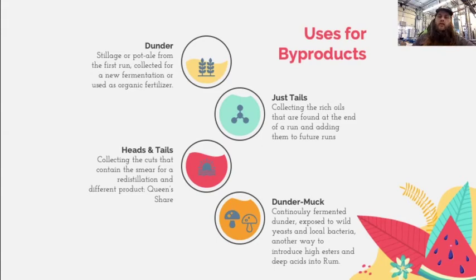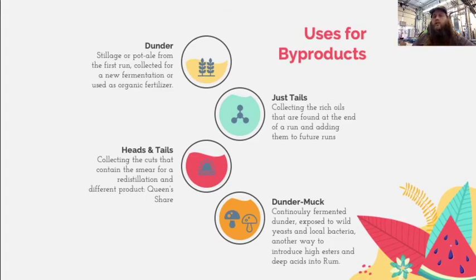Collecting the different cuts from the distillation is also beneficial to creating strong-flavored rums. Saving the heads and tails from each run and incorporating them in different ways can create more prominent flavors. It's common to collect the heads and tails together — called feints — and doing this over multiple runs until you've collected enough to do its own run as just the feints. Because there's a natural smear between cuts, you're going to have plenty of hearts in with these heads and tail cuts, and the concentration of fusel alcohols or fusel oils in these cuts can lead to a much more flavor-rich product. Some distilleries call the spirit made from the distillation of rum feints the queen's share.